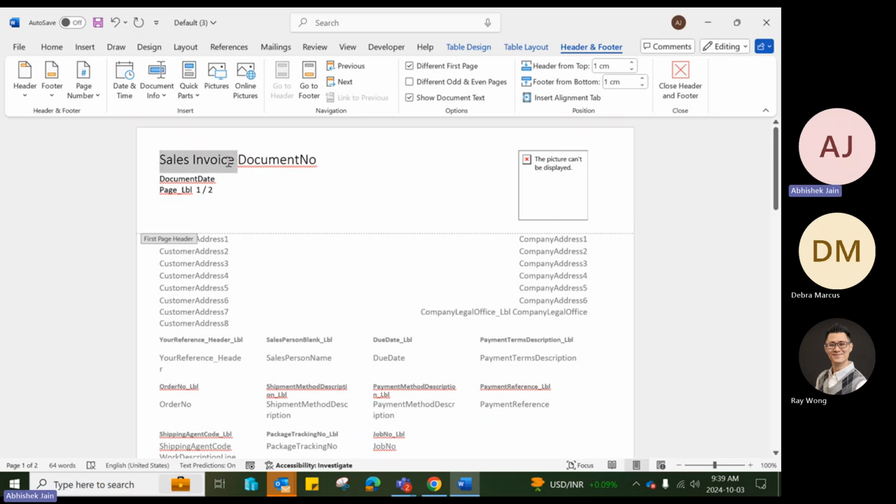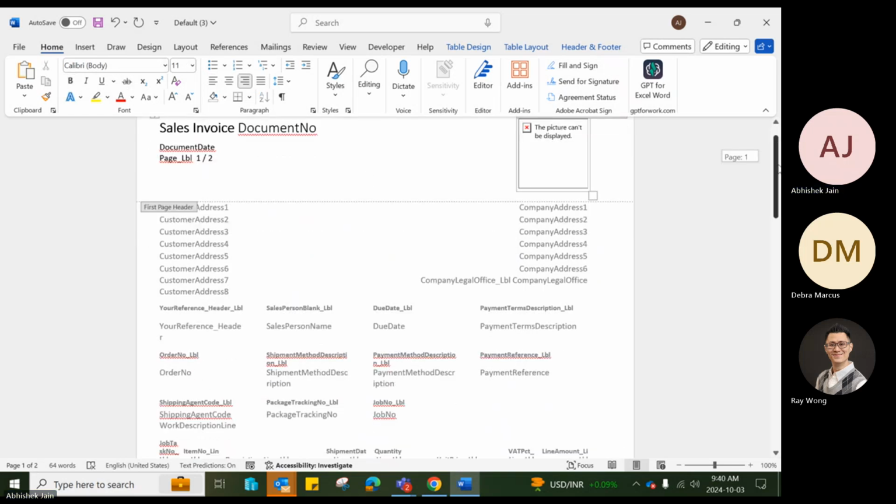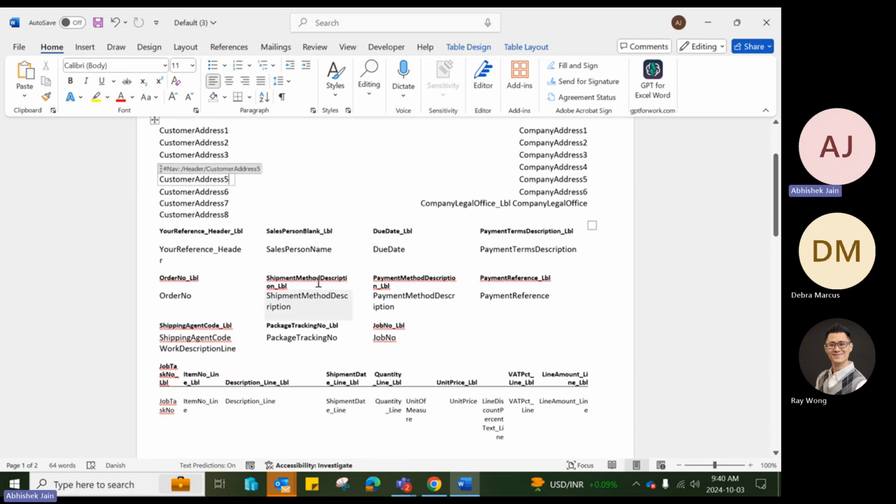And I can make this bold as well. And I can see the document number formula over here. So that's good. I want to have document number mentioned over here, document date mentioned over here. I can make some other formatting changes. Formatting changes in Word is pretty straightforward, so I won't go into details on that.